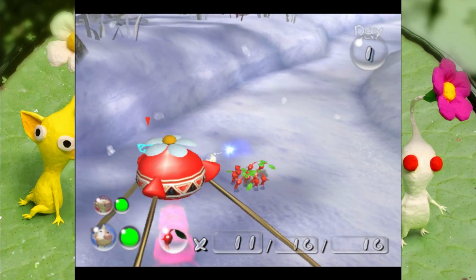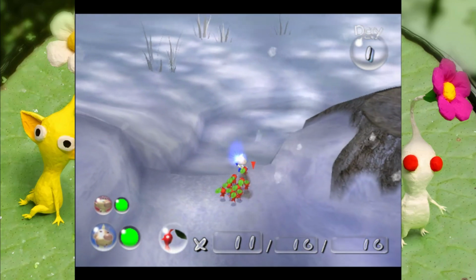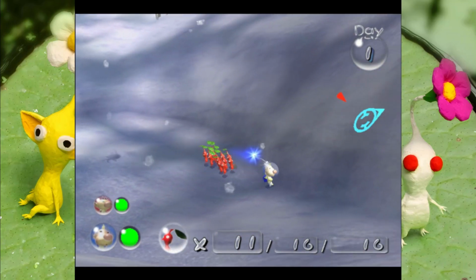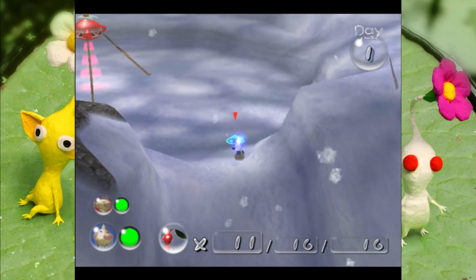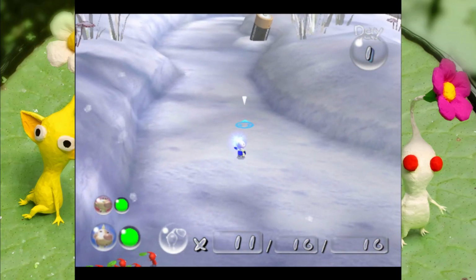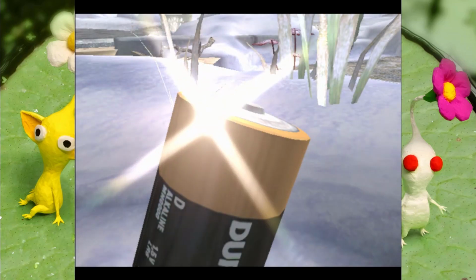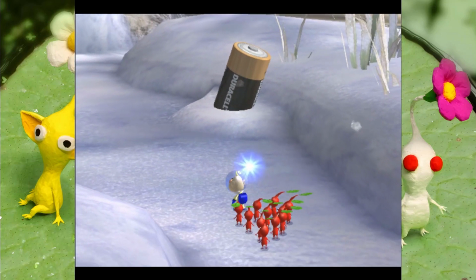I'm easily entertained. This is the way we came from, I believe. You can go back here and see Louis' little imprint. Didn't get a good look at that before, but yep, that's where Louie landed in the snow. If you're wondering how I've got the camera moving dynamically with me right now, it's just because I have the L button held down. The Pikmin right now are leaf Pikmin, which means they are slow, so I'm probably going to have to wait for them sometimes. And here we have product placements!